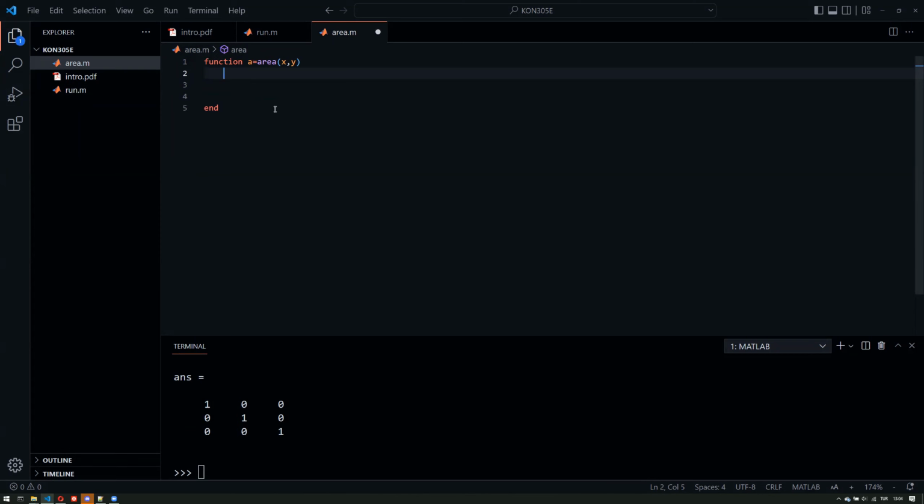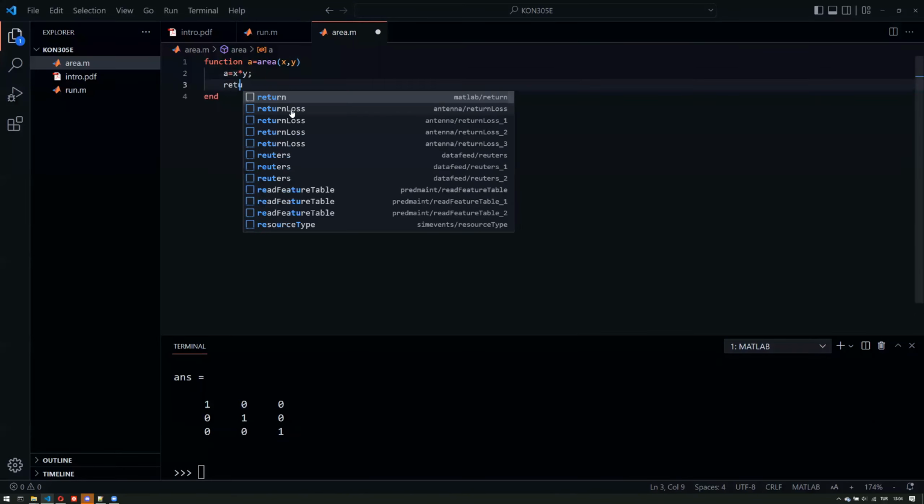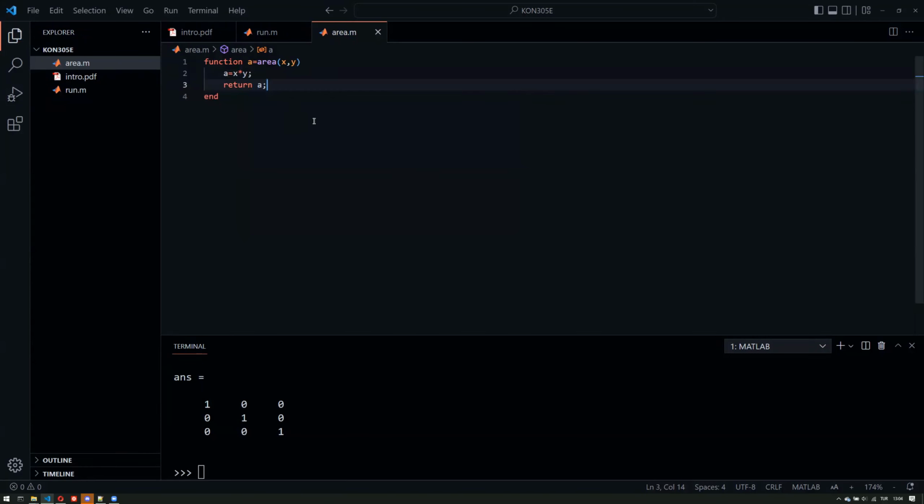So now when you do the calculation, which is a very basic one, x times y is the area in this case, you don't really have to return A like you would in C or in other languages like C++ or C#, I guess.